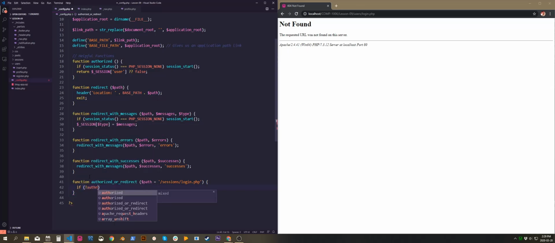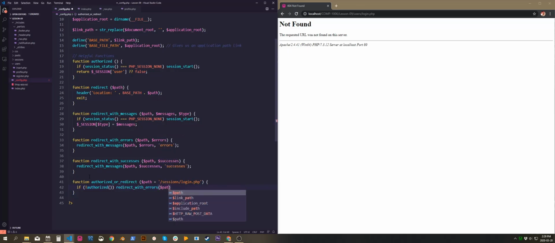We're going to say if you're not authorized, so we're just calling our function from above, redirect with errors, right? So we're going to call our other function, give them the path, and then give them the array of errors, which really only has one error in it: You are not authorized for this action.